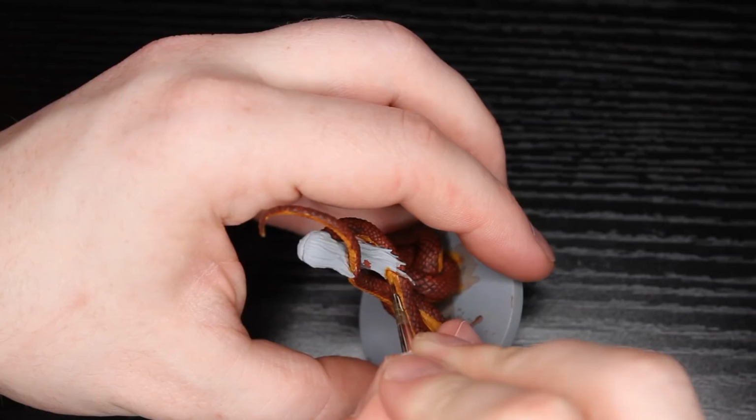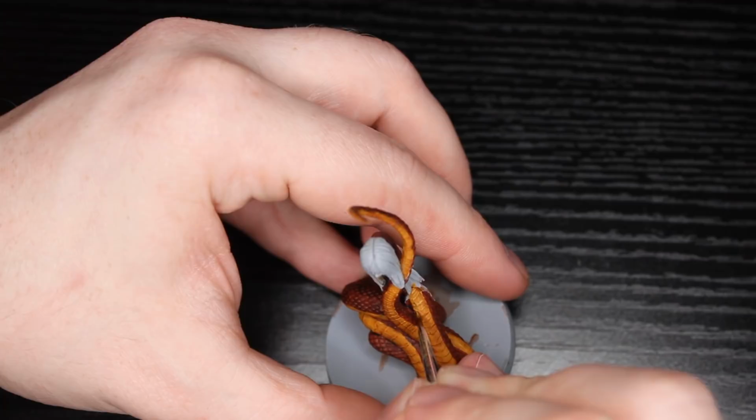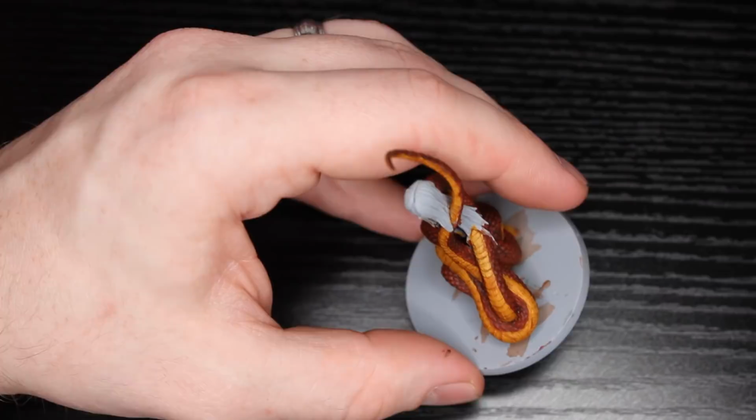All right, so now I have the Averland Sunset back out again, and at first I just start edge highlighting the scales, which is fine. But really, what I want to do, and it's a drastic highlight, first of all, is bring back the color to the Averland Sunset. So once I start speeding up the footage here a little bit, I'm going to start painting in almost the entire scale, just leaving the shadow of the previous scale at the top. And this is probably the proper way to do it at first. Then afterwards, if you want to, you can do an edge highlight on top of this.